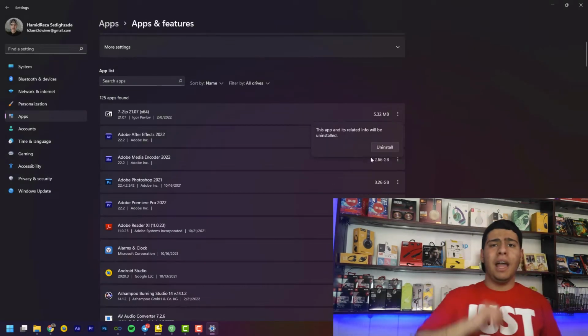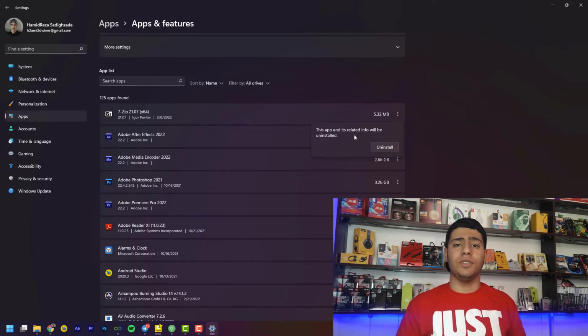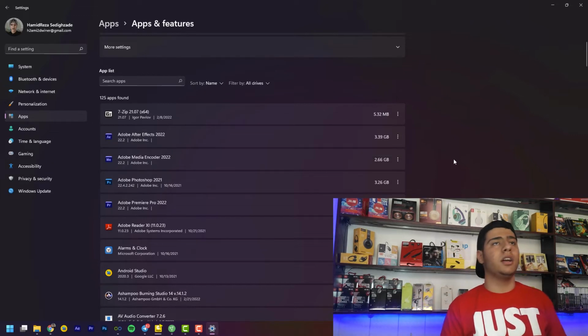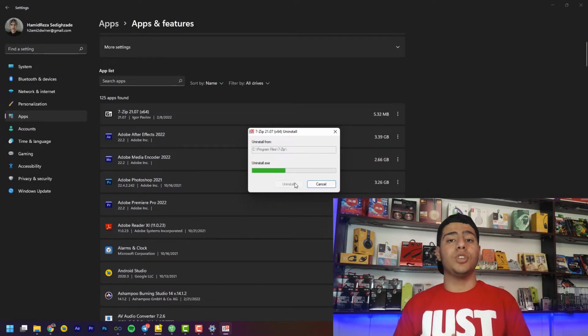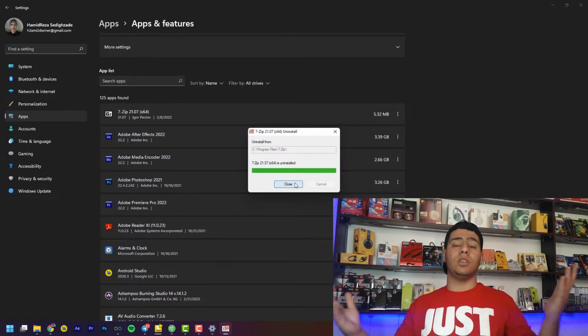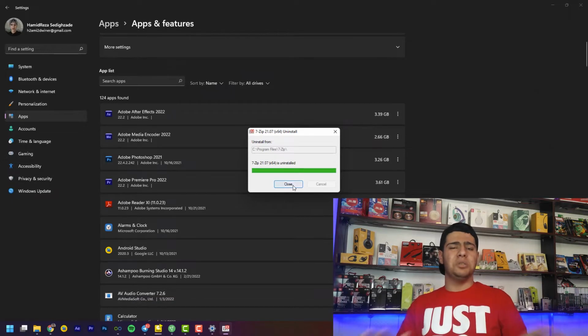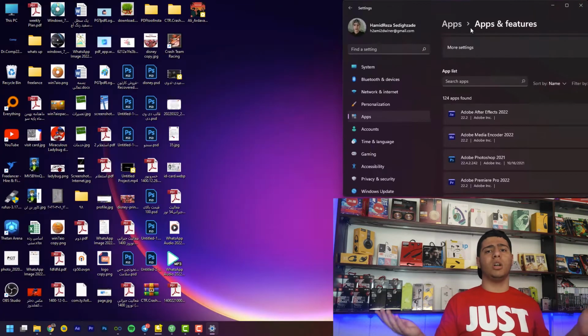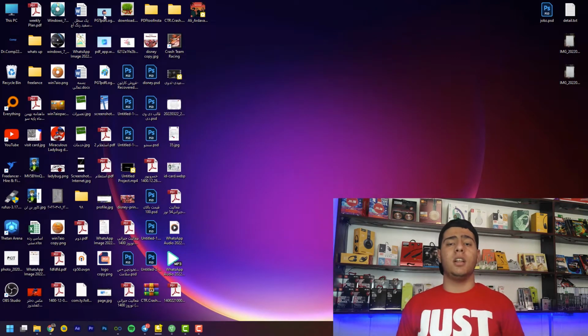And some apps, such as the alarm clock for Windows, are installed by Windows. You can't do anything on that, as you can see on the screen. You don't have the permission to uninstall it. In the near future, I will create a video just about how to uninstall this type of program, and it will help to boost your computer, or I can say boost your Windows. It will change the booting speed and all of the things about your Windows.